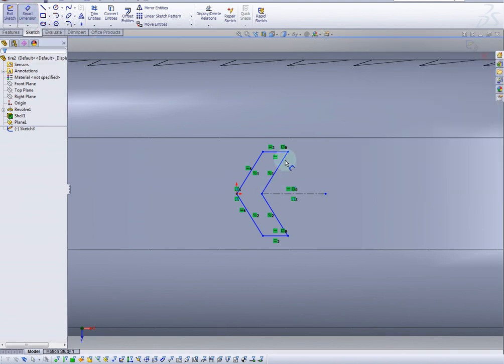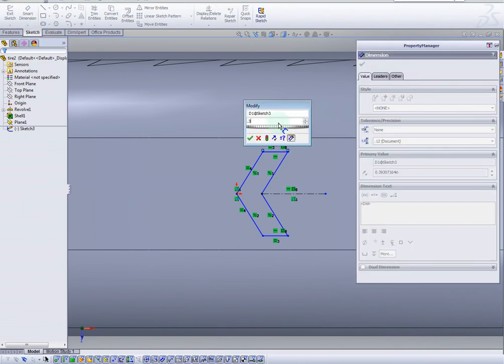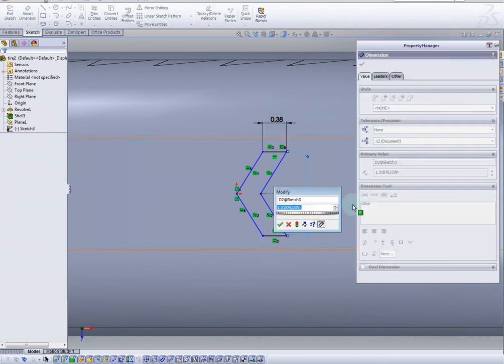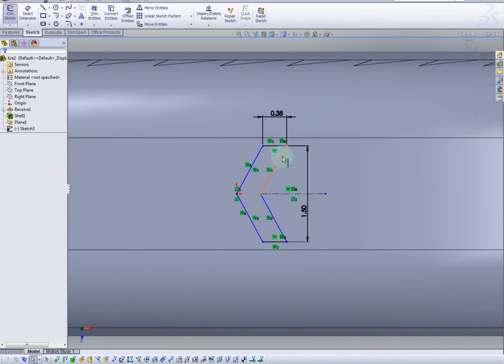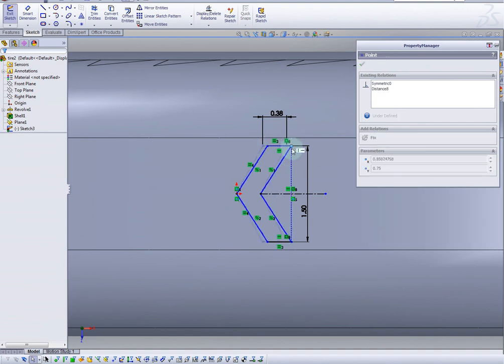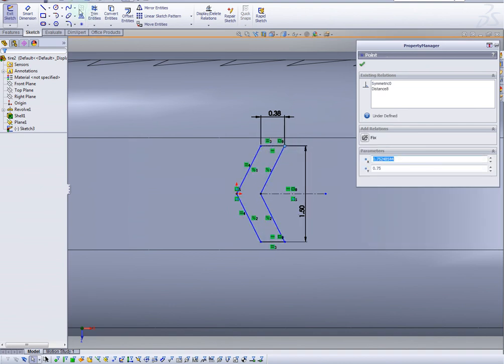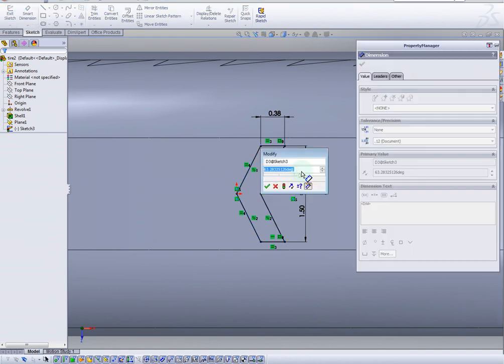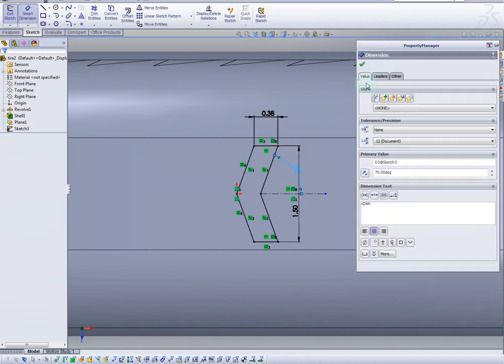I'm going to click Smart Dimension and then assign this to be 0.375. And then we'll also give this a width. We'll make that 0.5. And so last but not least, we want to constrain the angle here. And so the easiest way to do that is just use Smart Dimension again. We can make this something like 70 degrees. Again, the exact tread pattern isn't important. We just want to make something that is completely constrained to the origin of this sketch.